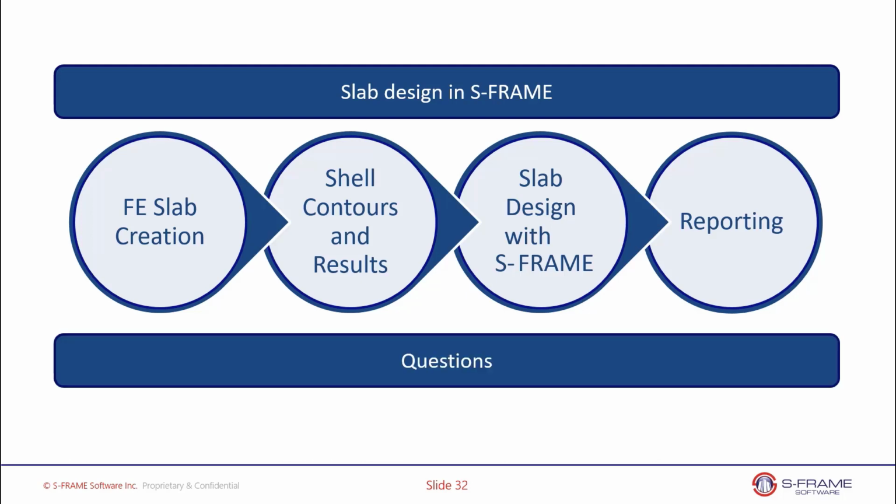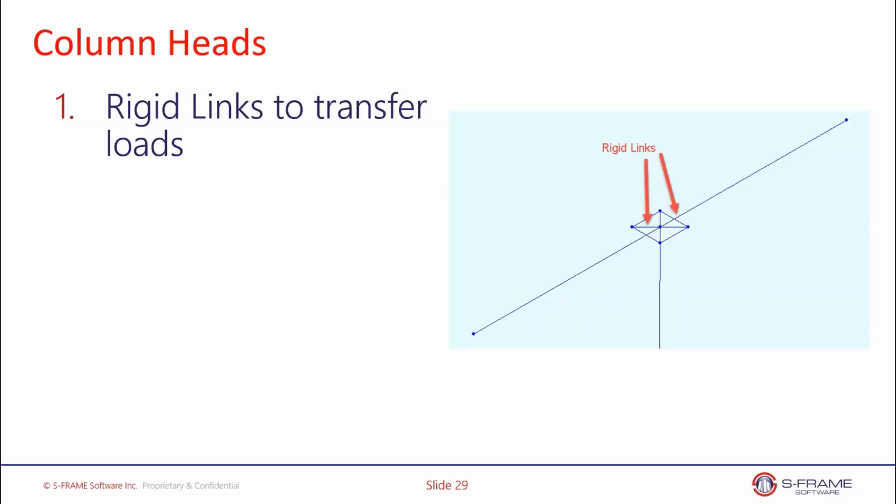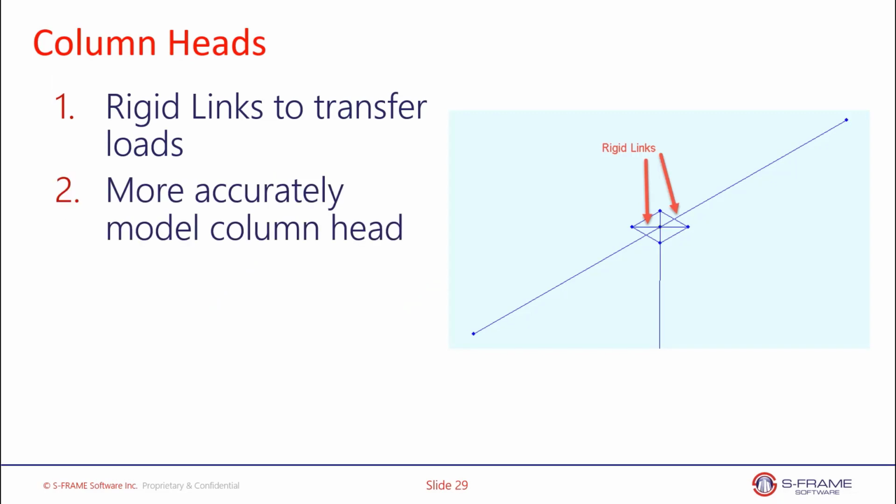There's a question on how to define rigid links between the column and the slab. So this can be done a number of ways, but what we recommend, if we just go back to that slide for a second, is that you can define rigid links. These rigid links would likely be members that are very stiff, so they have a large section property, and perhaps they don't have any material density because you don't want to double count your mass in that section. You just want to basically distribute these forces to the joints that would be on the perimeter of your column.